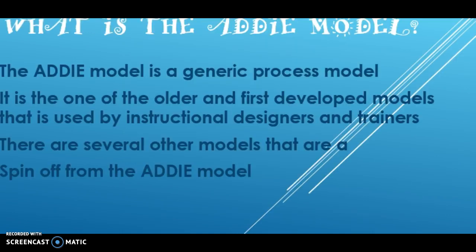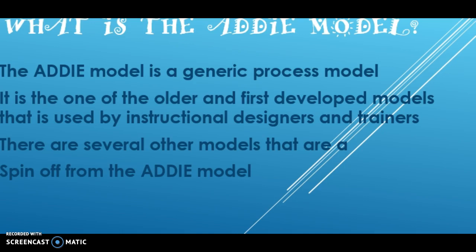What we will be looking at is what exactly is the ADDIE model, and based on the research, ADDIE is a generic process model. It is one of the older and first developed models of instructional design. It is used by instructional designers and trainers. There are several other models that are a spin-off from the ADDIE model, and you may have used it in your classrooms or in different fields, whether it's training or business or just in the general workforce, because it's one of the models that can be replicated and used in different avenues.